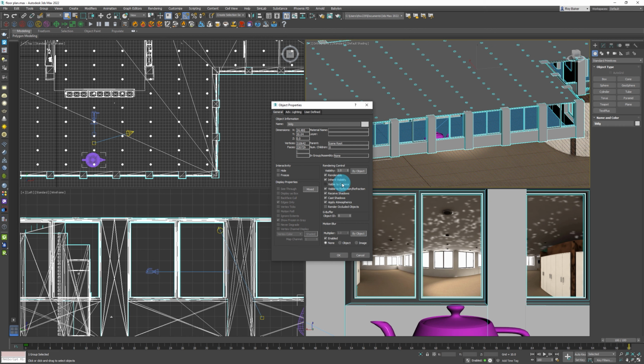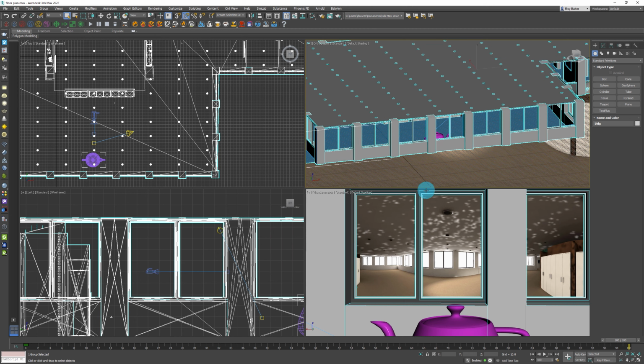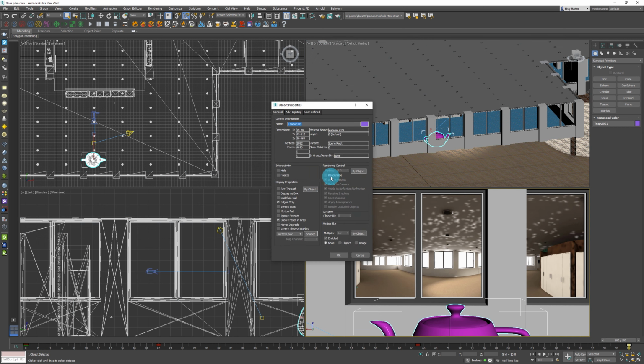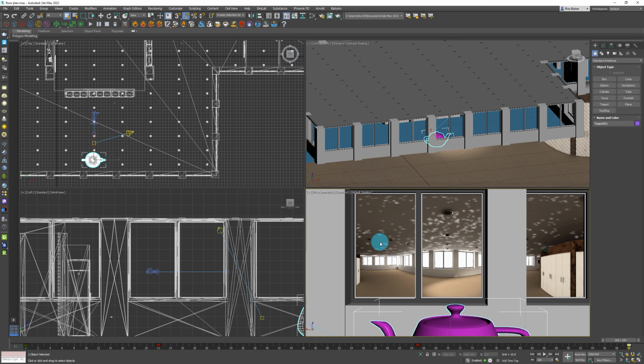Everything else is on, except I don't want it to be visible to the camera, because that way I don't have that long render time. If I say visible to the camera, then this whole video tutorial is moot. I shouldn't even be doing it. So let's turn off that visible to camera and hit OK. And I will now render the teapot. I'm going to make sure it's visible to the camera. So let me pull that up. You are now renderable and everything is on. And so I'm going to render it against the background image, and let's see what it looks like.